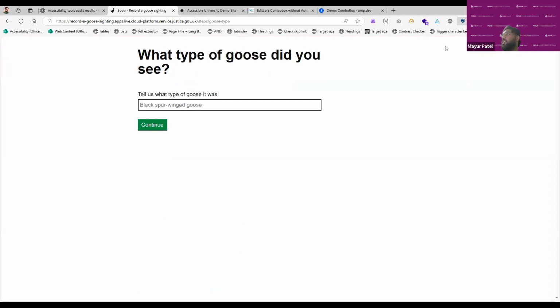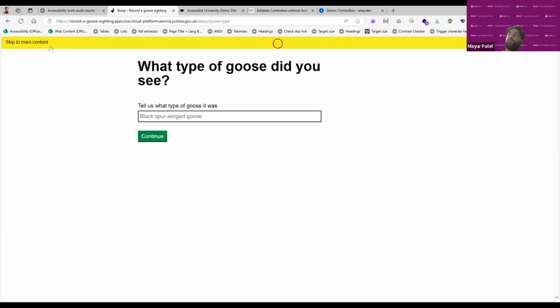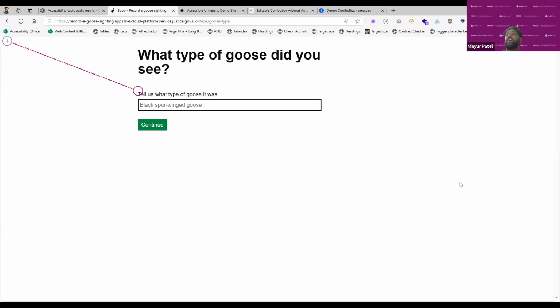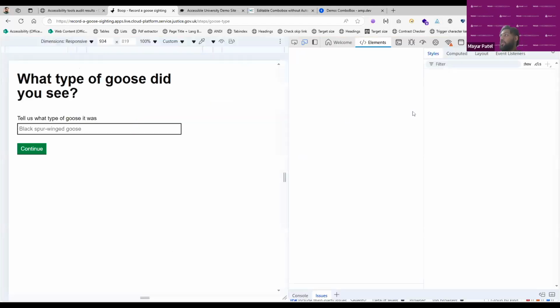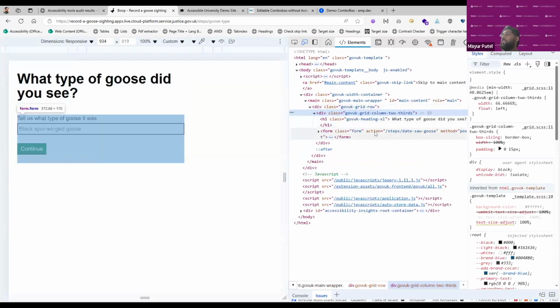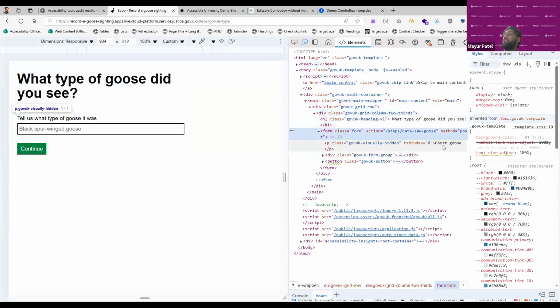The easiest way to identify this is to use Tab Stops in Accessibility Insights. It gives you a way to see the tab stops through the page, and you can certainly see there is a hidden element there. What I will do is turn off the tab stops and go back into the DOM, and I can see that there is a hidden ghost element with tabindex equals 0. It was a visually hidden element, but because a screen reader will see an element, this should be hidden, and this will certainly be an issue.